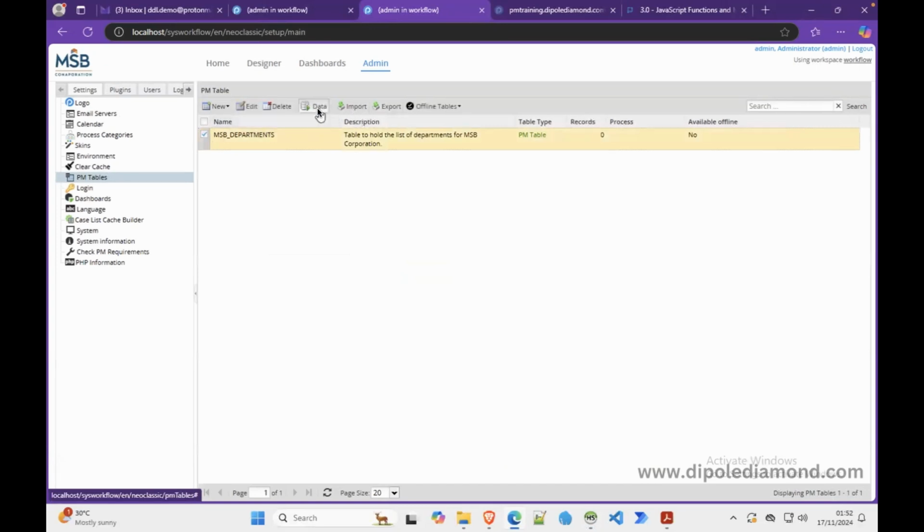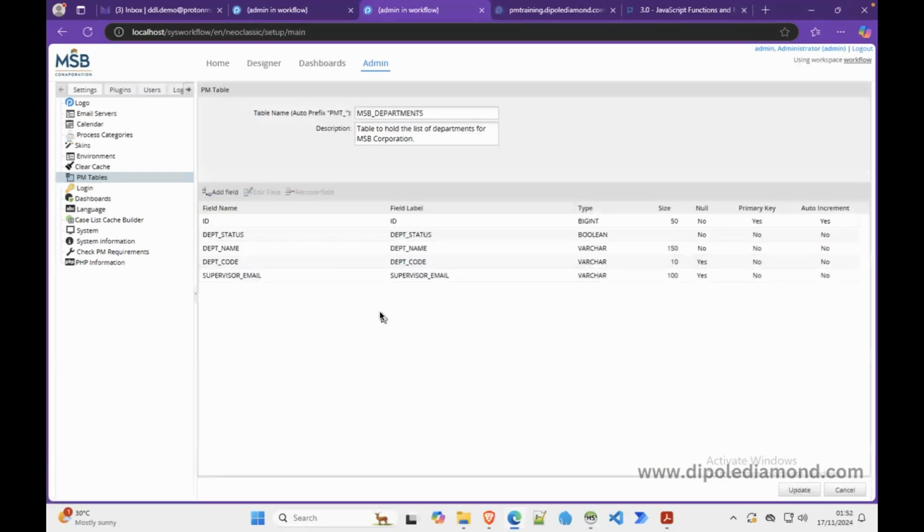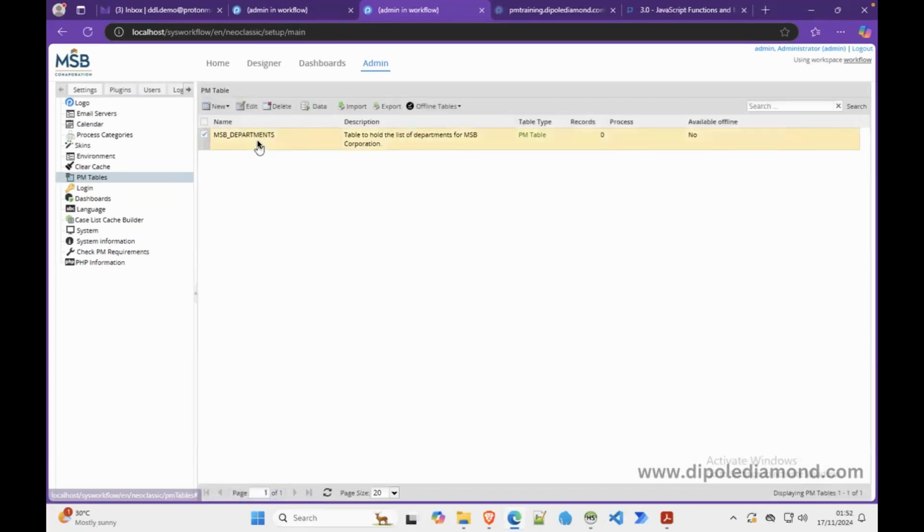We can add data from the front end by selecting the table. And if you want to edit the table, you use edit and you can add more columns. But mind you, when you're adding more columns, and the table already has existing data, and the order of the columns changes, you may lose the data you have in the table. So take note of that. Now, once you finish editing your table structure, you can always update this. Then to delete the table, there's a delete option for us here. As well, we could export a table and also import a table into the system.